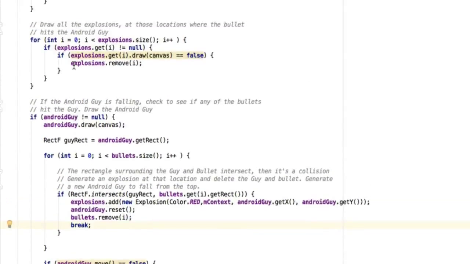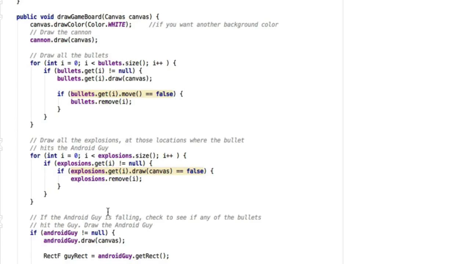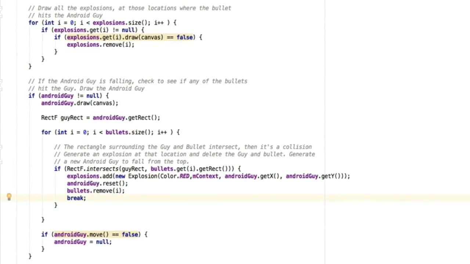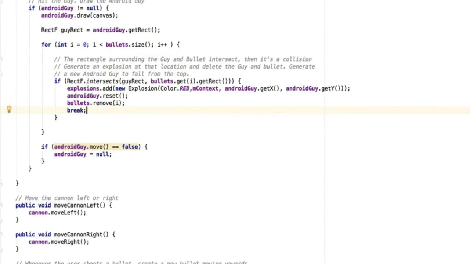So these three modifications enable us to ensure that I'm drawing the game board every single time. Every single time after I draw the game board, I move the objects a little bit from their previous position, so that the next time around when I come to draw them again, the objects will be in their new positions. So with this, we complete the first version of the shooting game exercise.